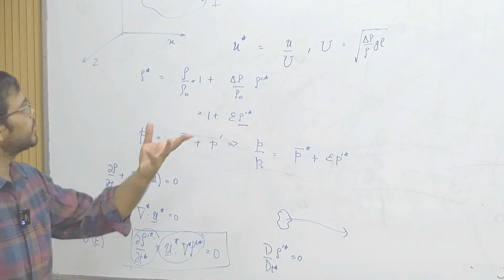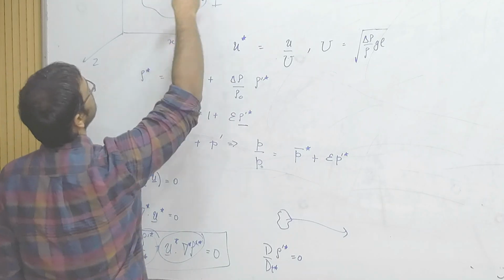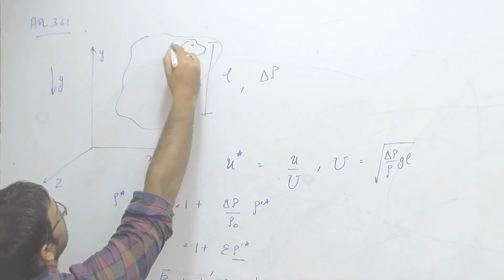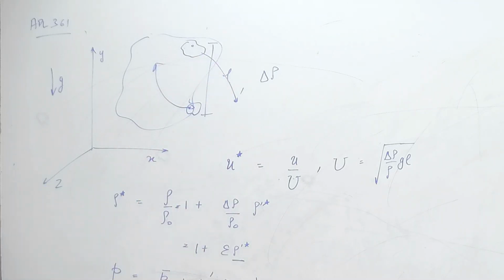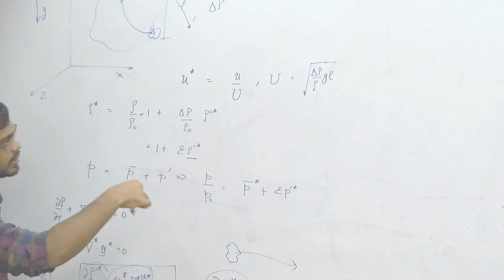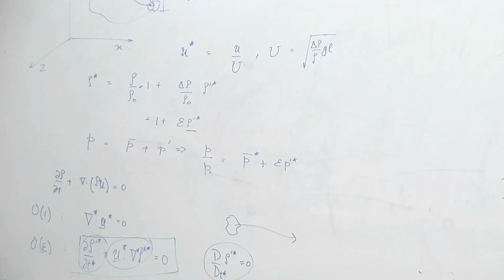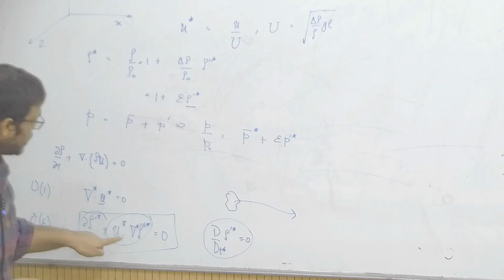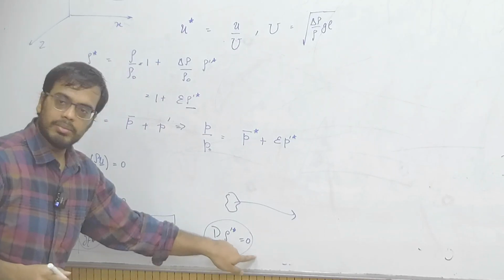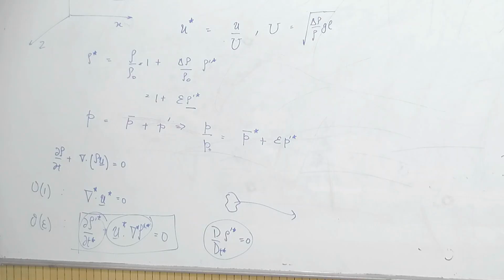So you expect this to happen when you, let us say, have this kind of a situation, and let us say this guy is heavier, this guy is lighter. You expect these guys to maintain their density and just move around. Forget about how these density changes are happening, because that has an important connotation if this guy is going to be 0 or not, as we will see in a few minutes. Because if the density changes are happening due to temperature, then you will see that there is an additional term that is required on the right hand side. So we'll get there soon.